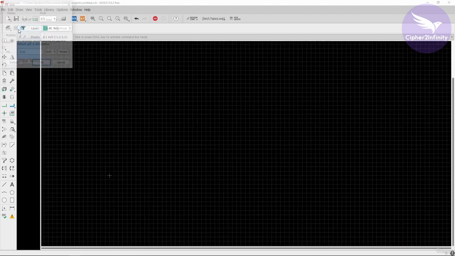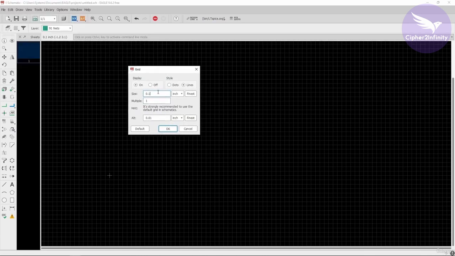Now there is actually one more option here, which is size. This size is given in inches, and I recommend you use the default grid option when you are getting started. In future, when you are much more comfortable with the grid, maybe with your experience you can change this value, but generally I also keep this default value while creating the schematic in the schematic editor. I didn't find any need to change this size value. So this is basically the size of the grid.